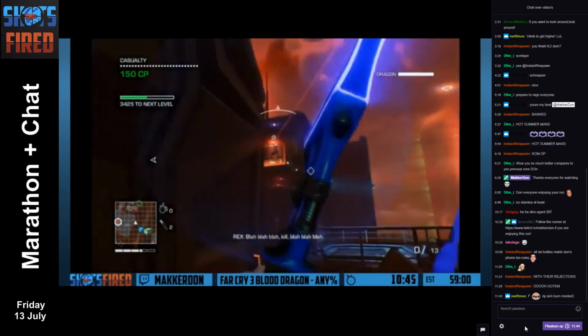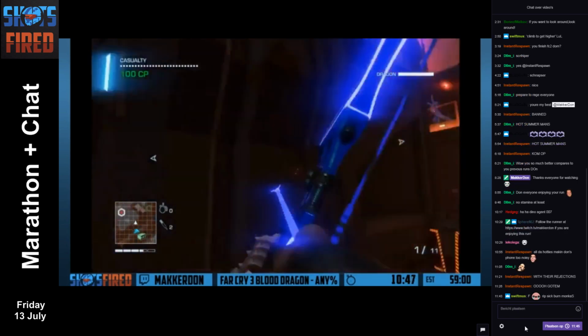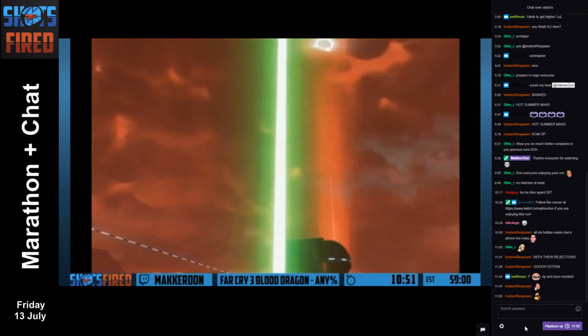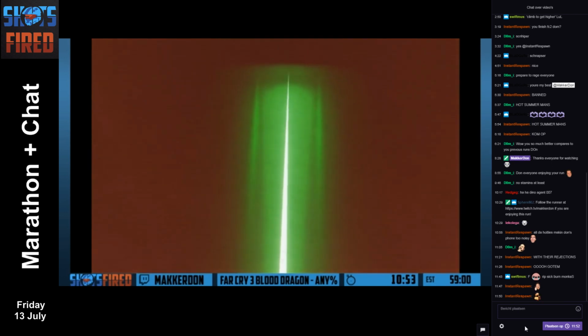There are two ways to turn off the mega shields, through either the console or directly at the generator, which you can also destroy. Really? Blah, blah, blah, kill, blah, blah, blah. Alright. Clear that outpost.